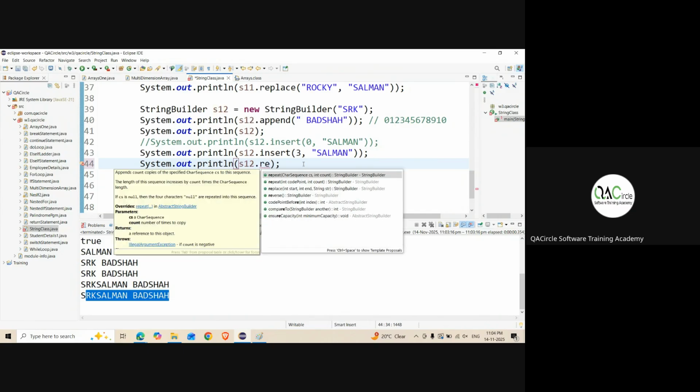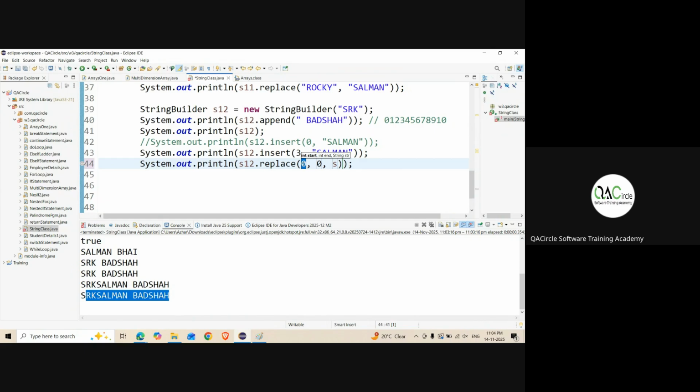See, it's easy, guys. Now, what is the start point here of Salman? Where is Salman? 4 or 3? 4. Okay, let's put 4. We'll see. What is the ending point of Salman? So it is 4, 5, 6, 7, 8, 9. 9.